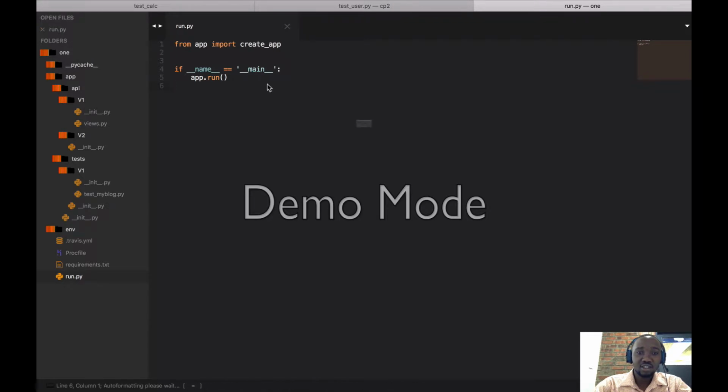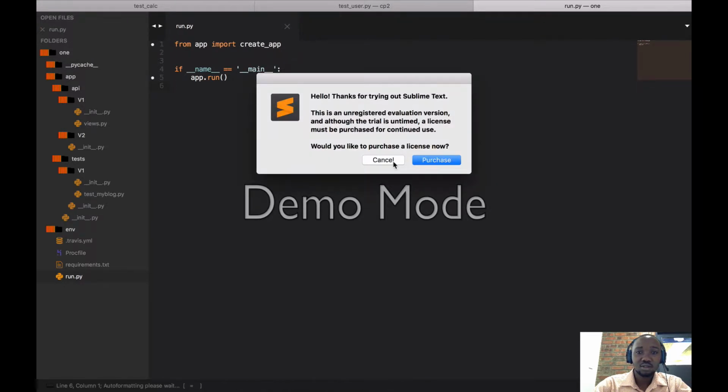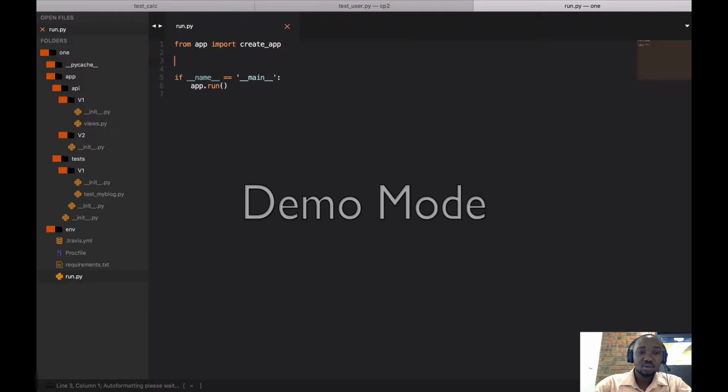I don't have this create app right now. So app is equal to create app. I'm pretty sure I'll get some time to explain what's going on, guys.